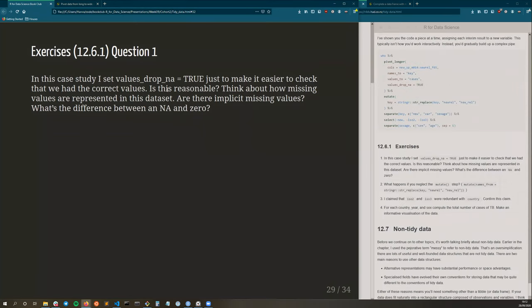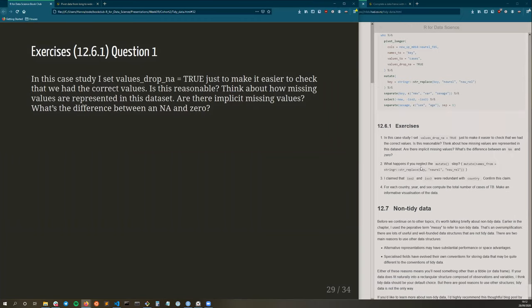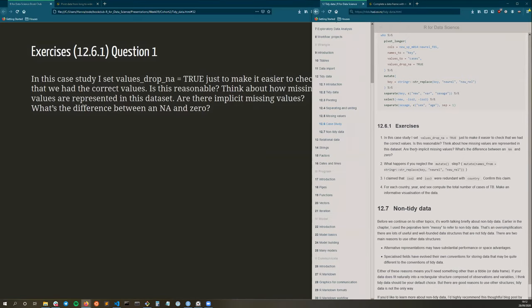Some values are dropped basically if it's values drop NA in pivoting. That's what the first question here is about. And having a quick look through the data, there were some cases where values were zero. So I think it's safe to assume that NA can be dropped. Yeah, I've not had a lot of time to go through and check implicitly missing values.